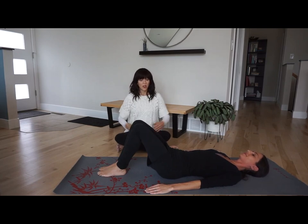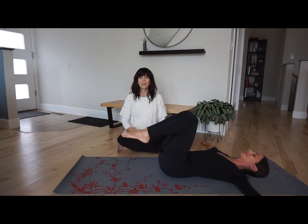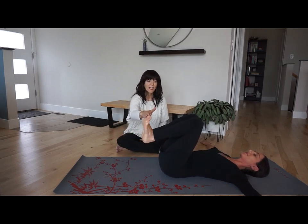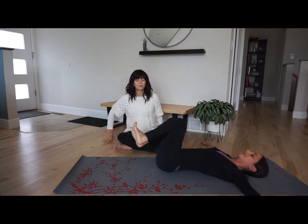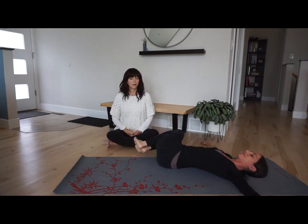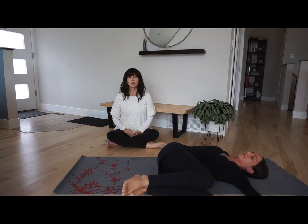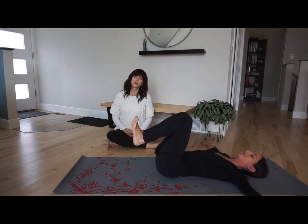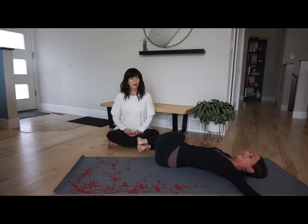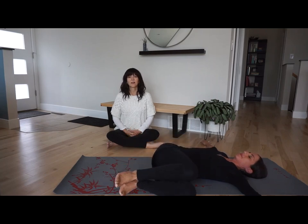A little bit more is to use the weight of your legs. Take your arms a little bit farther out to your sides and draw your knees in towards your chest. This time we'll use the feet to help compact the action by pulling your toes back and squeezing your legs together. Inhale, let the legs come over to the right. Exhale, pick them back up and bring them back to center — a nice twist of the organs. Going over to the left, keeping her shoulders stable. Exhale, up to the center. Squeezing your legs over to the right, left waist pulling back to center. Last one to the left, and coming back to center.